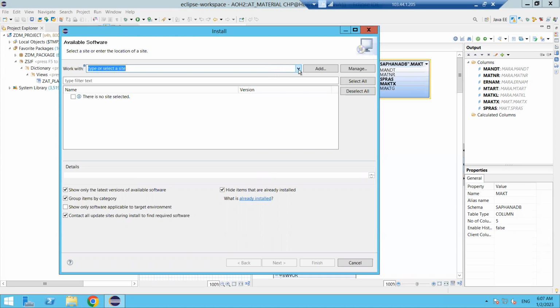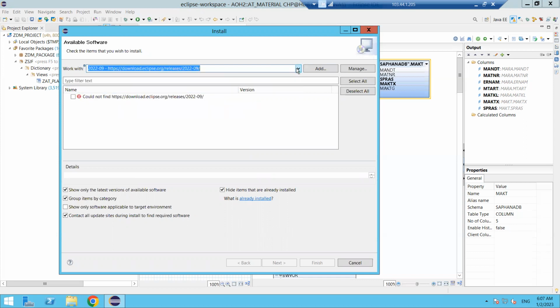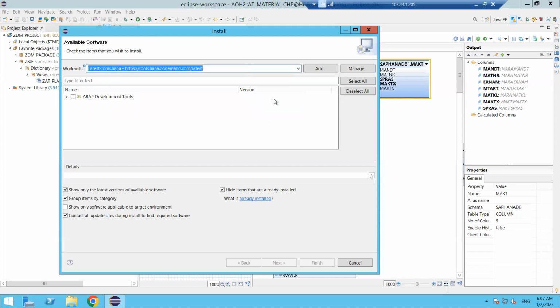We will get a lot of blogs and some links also. For example, I am taking this link that I found in Google. Just copy and paste it here. I think this link is working. Now you can see ABAP Development Tools. You have to select it, click on Next and Finish like that.